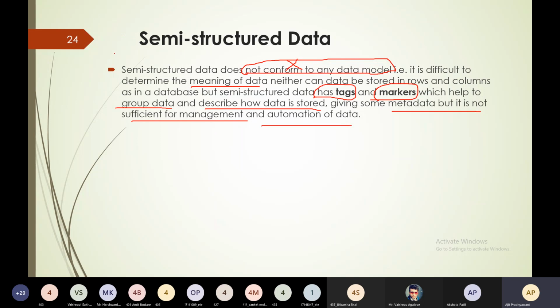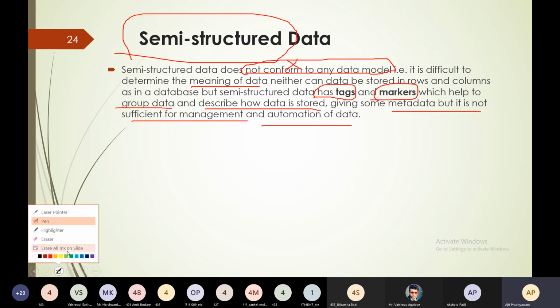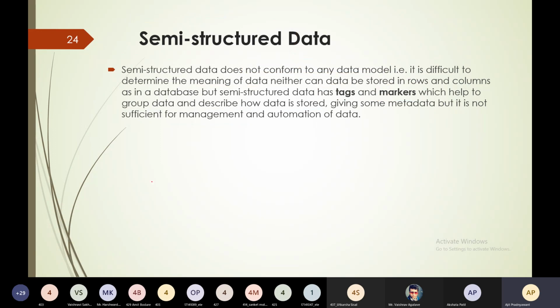That's why the name semi-structured. It's not totally unstructured, it is not totally structured, it is in between both. Some data is in structured format, some data is not in structured format. That's why they have given the name semi-structured data.